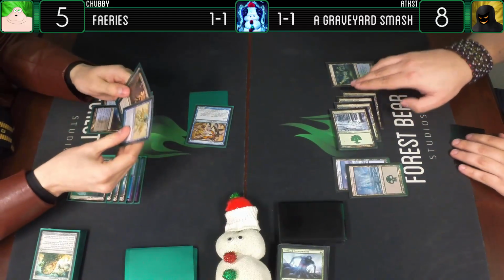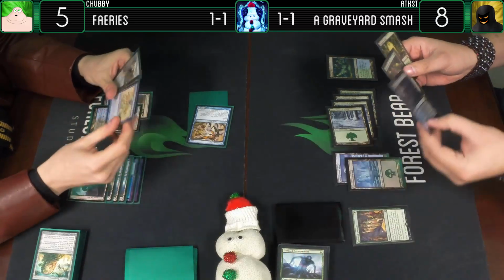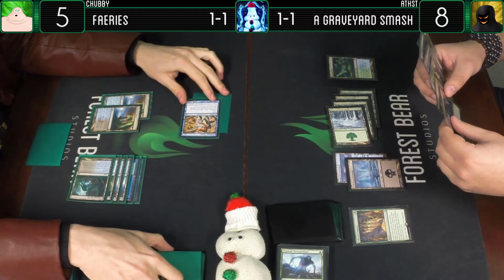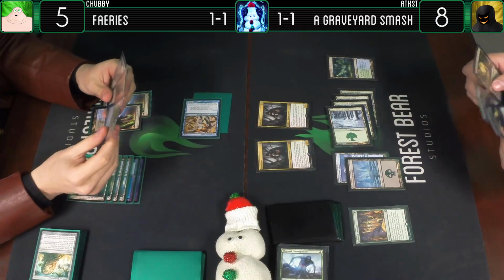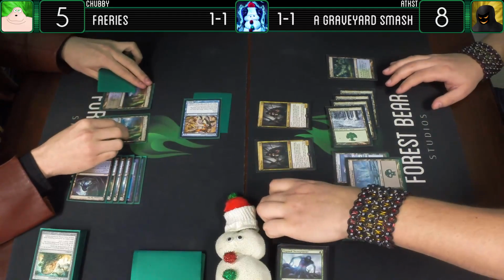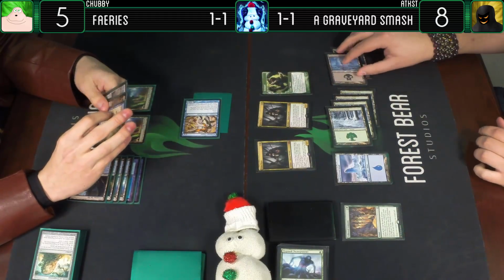On my upkeep, I'm going to cast Collect the Company. Sure. Man, those are some slim pickings. Well, you milled everything. Oh, those aren't bad. I mean, they don't have delirium, but they're not bad. But yeah. And draw for turn. Did you get another one? I have a squire. Oh, hey.